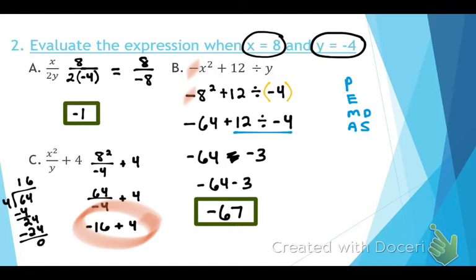So think back to the rules. Same sign, add and keep. Different sign, subtract and take. What is -16 plus 4? Okay, and then take the sign of the larger number. -12. -12 is correct. Any questions for Reagan on how she just did that one? All right, very good job.